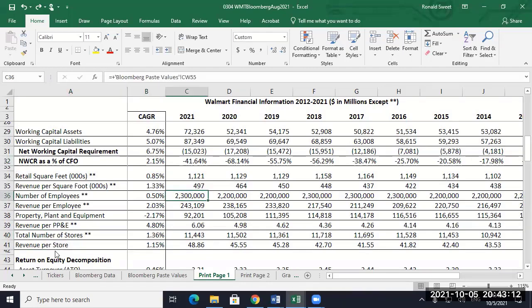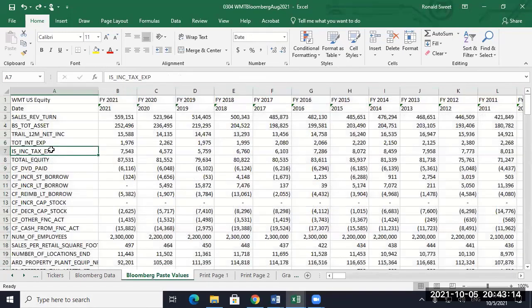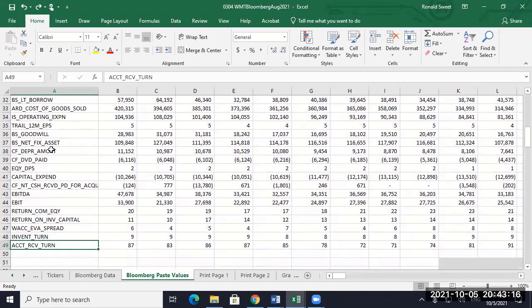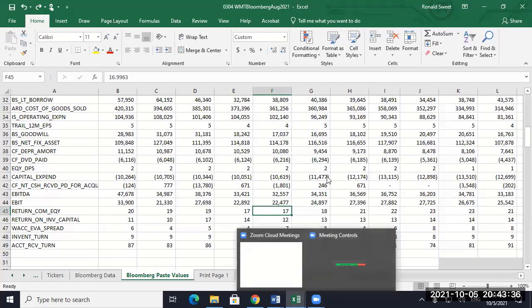So you've got to pick one of these, but you also have on the Bloomberg Pace Values, if you go to the bottom of that, you've got the inventory turn, the accounts receivable turn. You do have those ratios that you can work with. All right. So we're going to spend more time on turnover this next class. If any of y'all want help on that, catch me in the FSC and I'll find some really specific ones for your industry. And we can probably even bring in your industry comparison numbers as well. All right, we'll stop there.